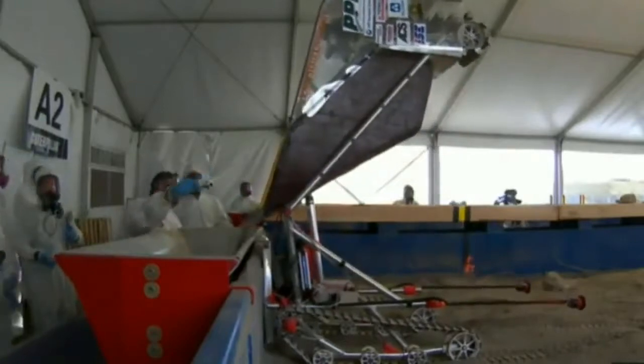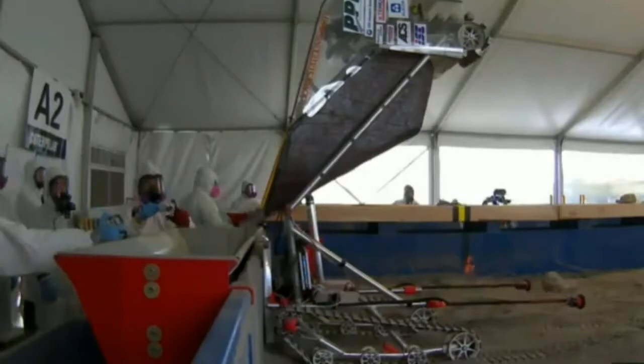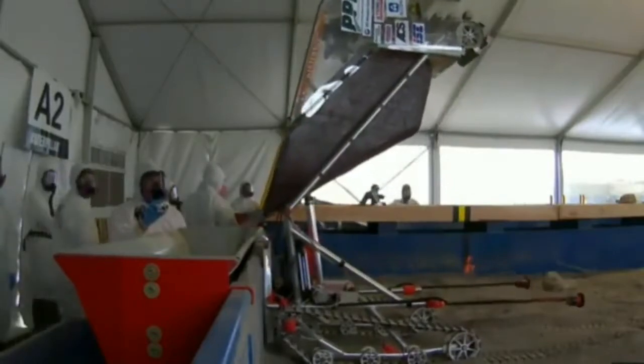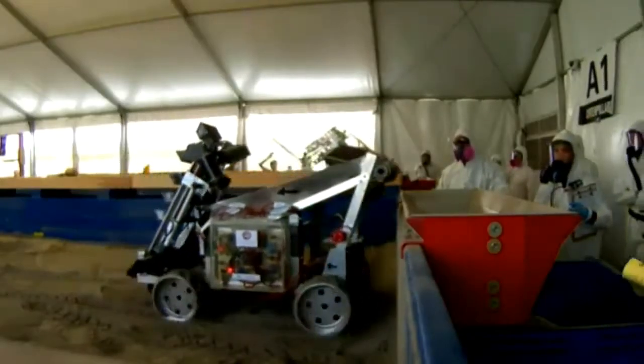Now, I'm curious. I see that must be one of your team members there with the video camera. Well, no, they're able to hand the video camera off to the judges. Oh, okay, gotcha. And they do a great job, by the way. They shot video for us during practice, and they gave us so many wonderful angles to look at.